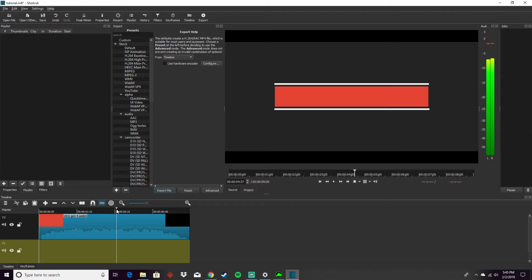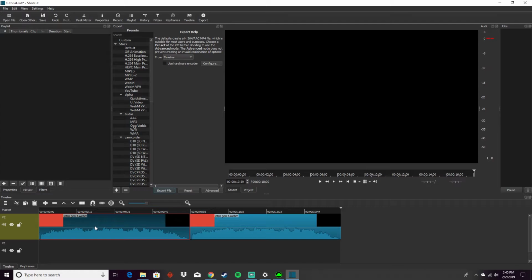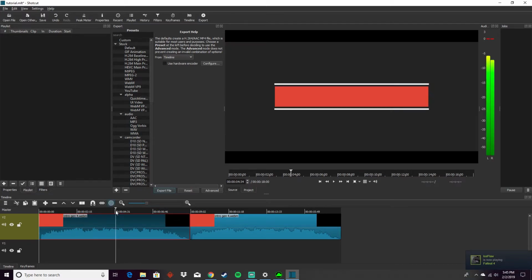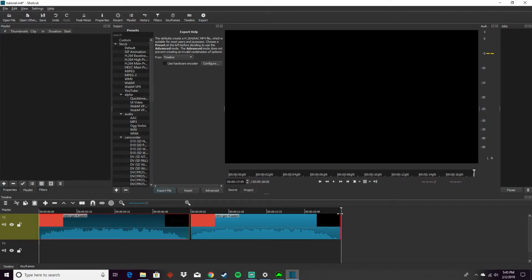When you turn that on, it'll play the video while you're dragging the playhead. And then we have this ripple trim. Okay, I really don't know what this does. It's not doing anything right now, but I haven't used it before.